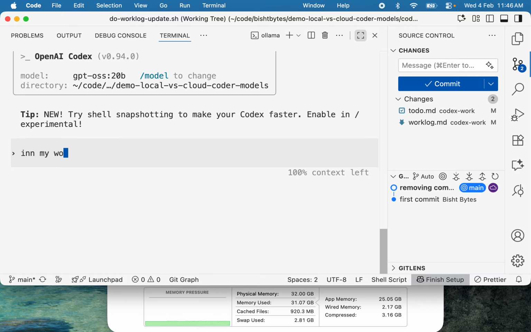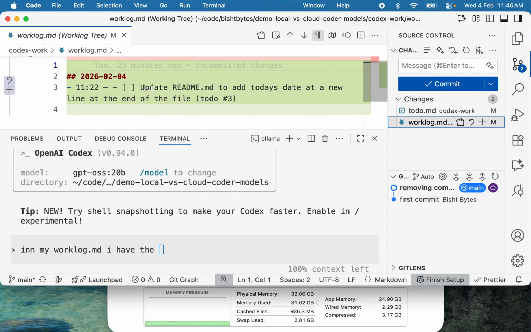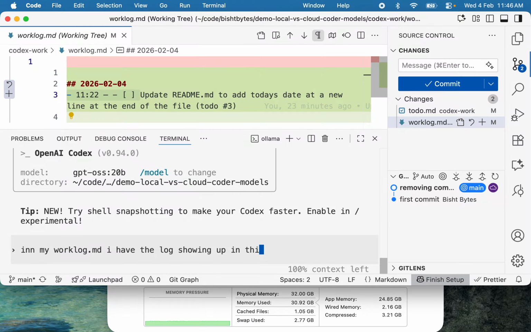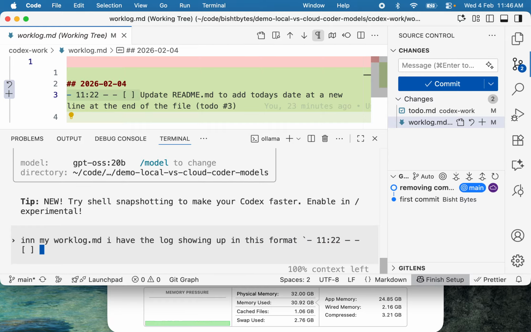In my work log.md, I have the log showing up in this format: message text instead of message text, and I will just remove this part.